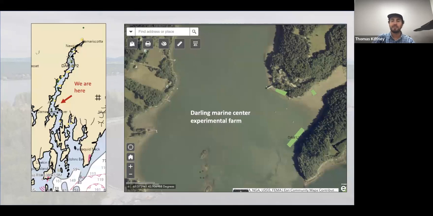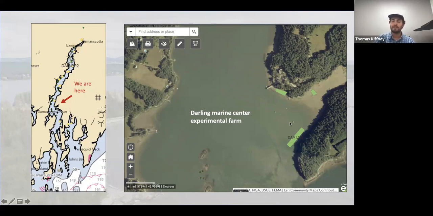Just a little bit about the Brady Lab, if people are new to Maine or the aquaculture industry. I'm a graduate student under Damian Brady down at the Darling Marine Center. This is where we are located, about halfway down the Damariscotta River. For a lot of our aquaculture work, we rely on the Darling Marine Center's experimental farm.